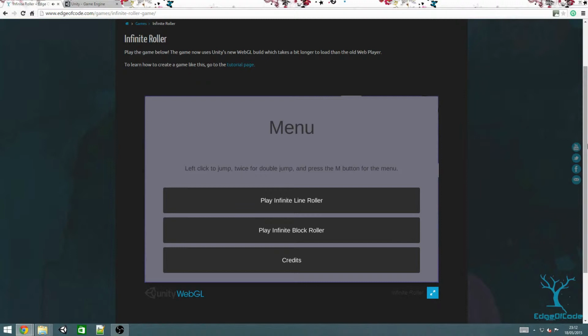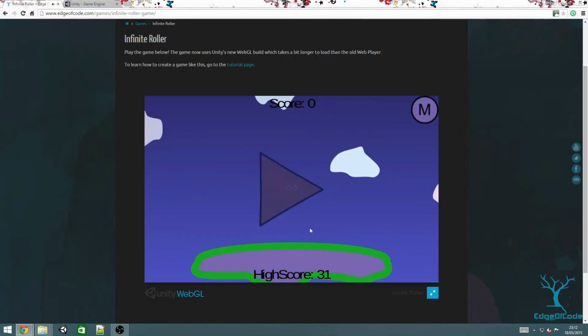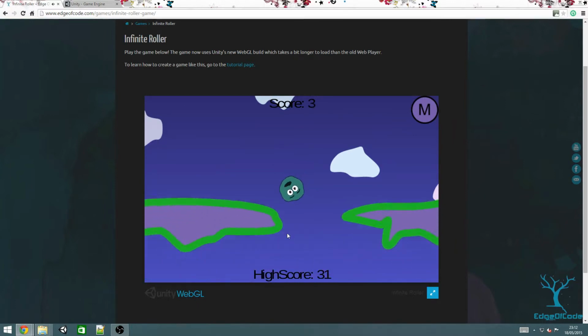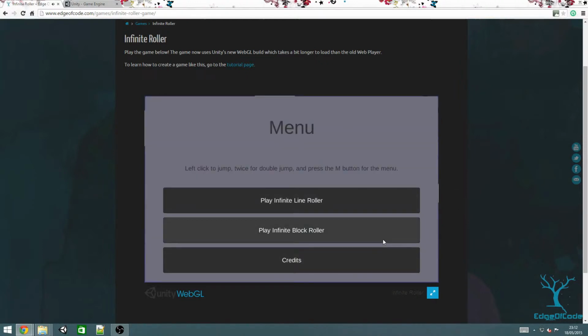Go back to the menu. The second version of the game contains these blocks. There are a variety of different blocks, and again, they're placed according to certain rules, and when you fall off, then you die and the game's over. I'll also show you how to create the character controller for this game and how to create this menu system.